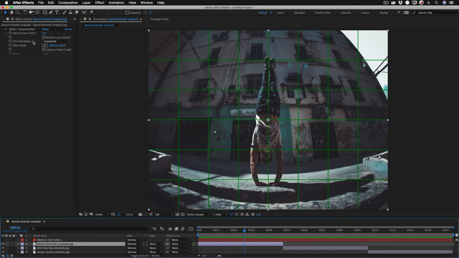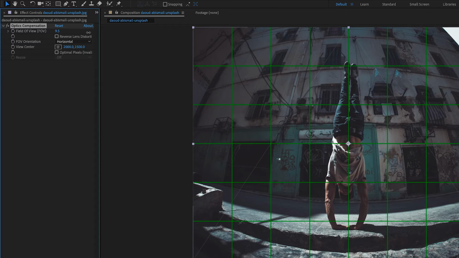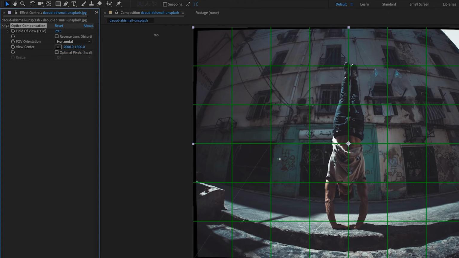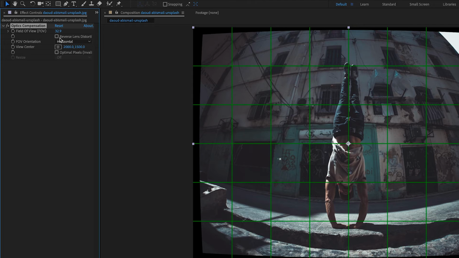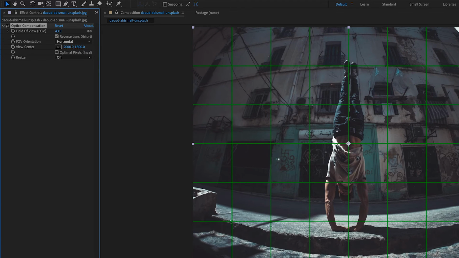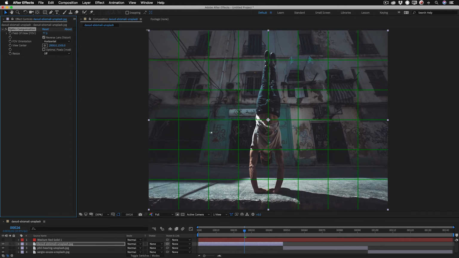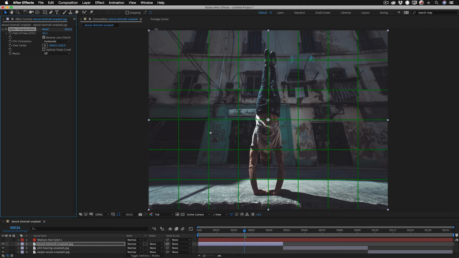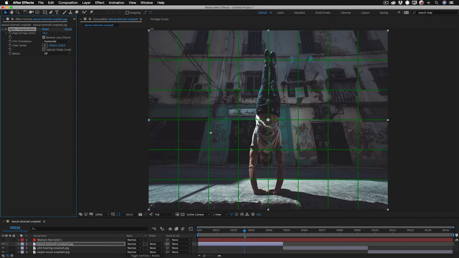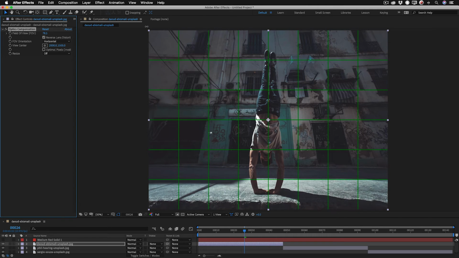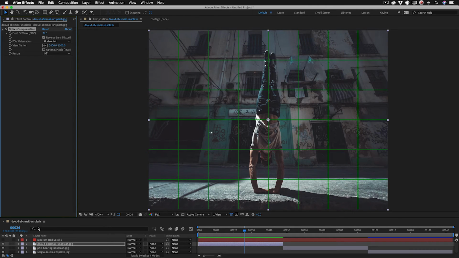So here is the optics compensation effect, and I'm actually starting from scratch on this one. So I've got my grid up, and if I raise field of view, things get more distorted. So what I actually want is to reverse that, and I'm paying attention to that curb in the front there, which is kind of like a horizon line, but also things throughout the scene that give me an indication. So somewhere in here looks pretty good. And now if I want to comp into that, what I do is match that.